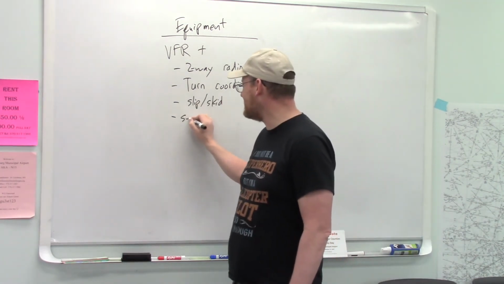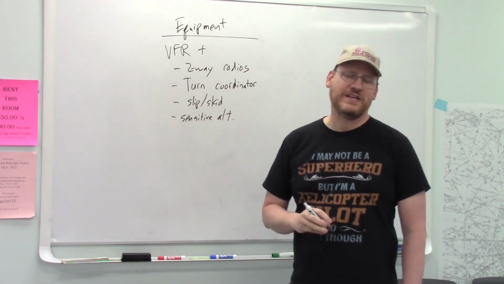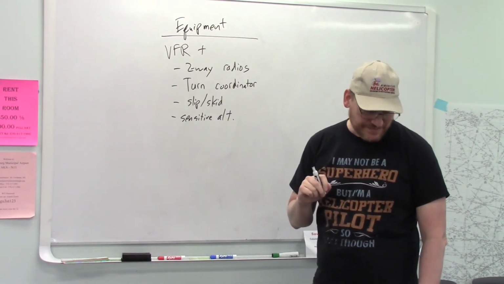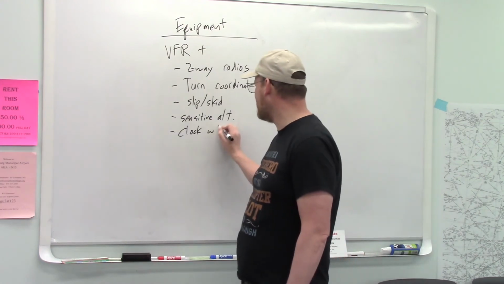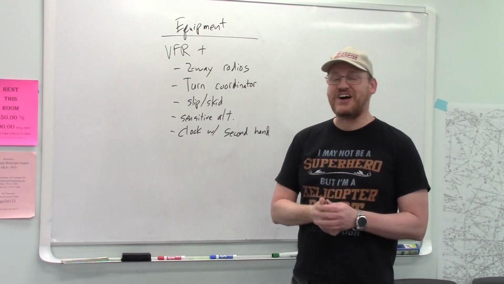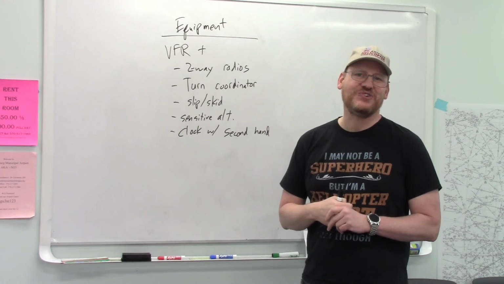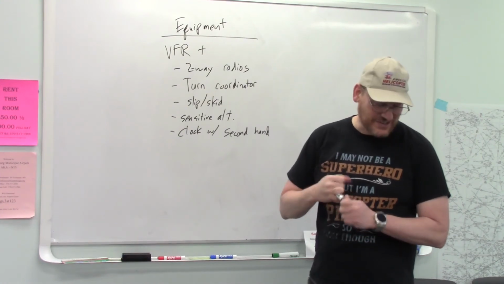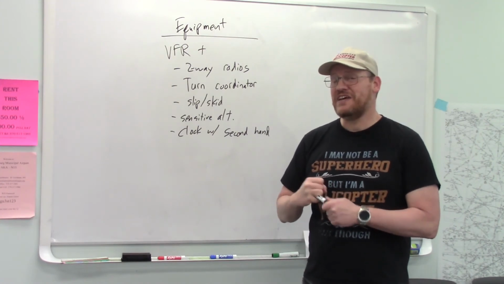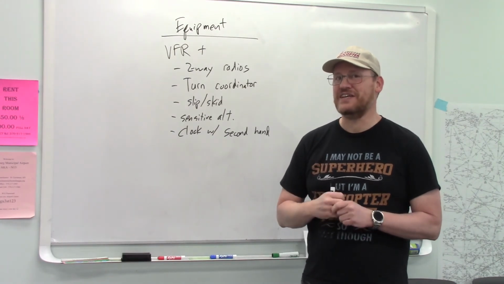A sensitive altimeter, one that can be changed with a Kollsman window. It's got the little adjustment. You have to have a clock with a second hand. By the way, it used to be that you had to have a clock with a second hand, and they didn't allow you to have a digital clock, but they've changed that. So now you can have a digital representation. Although, interestingly enough, you have to have this clock permanently installed in your aircraft, technically, in order to be legal.